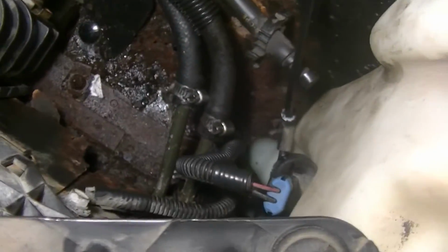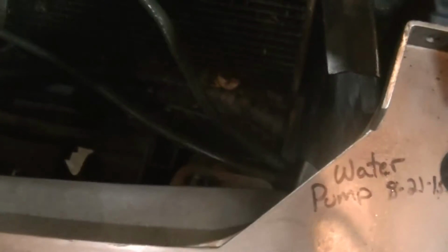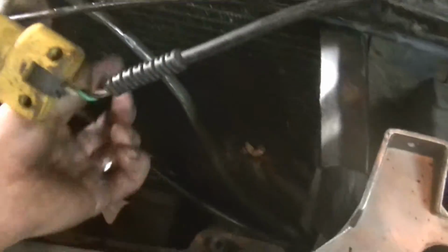Alright, after a lot of work, all it is just a loop, and I might bend it to make it more straight, but they go back, and I even put the lines on them. So the only thing I want to do next is stop it from wobbling around in there. So I just want to tack weld a little teeny piece of steel that comes up and goes into this bolt, and that should hold it from moving around for the most part. Yeah, we'll see how that goes.